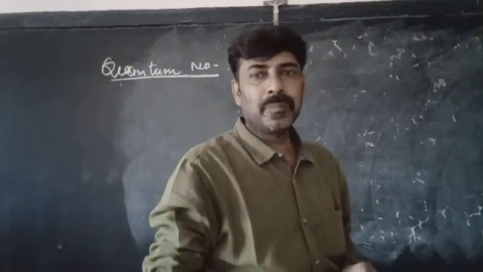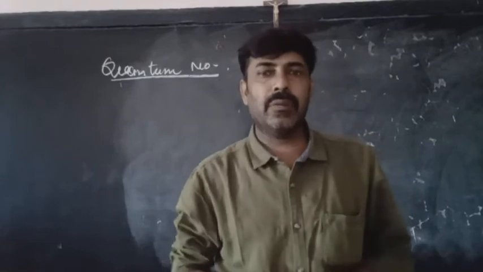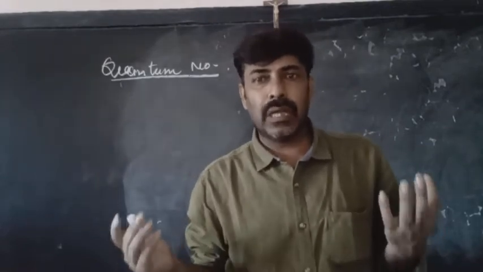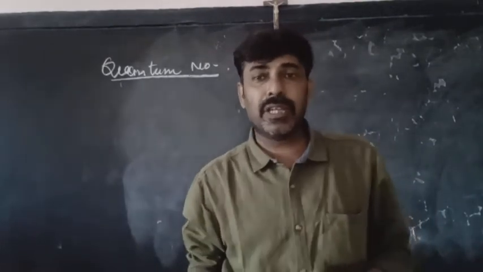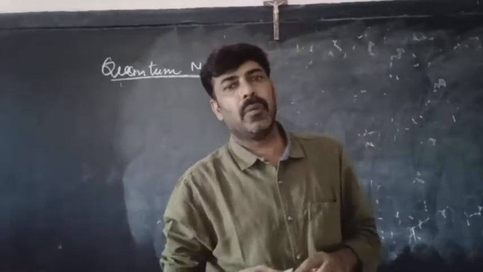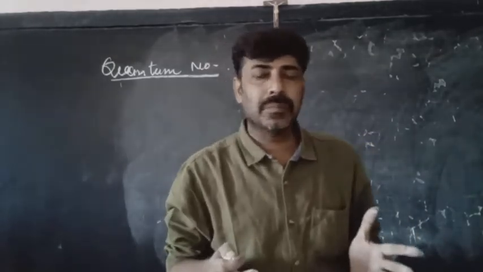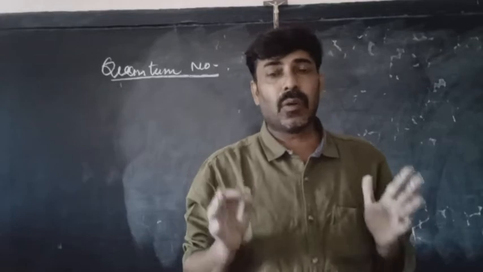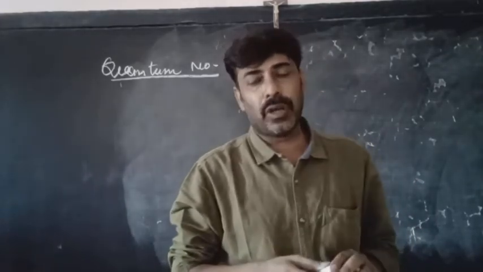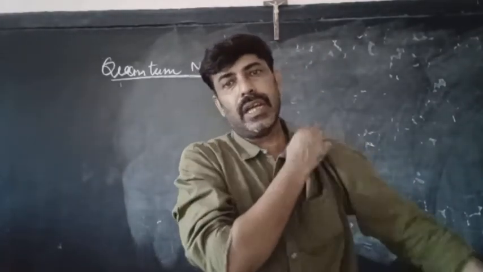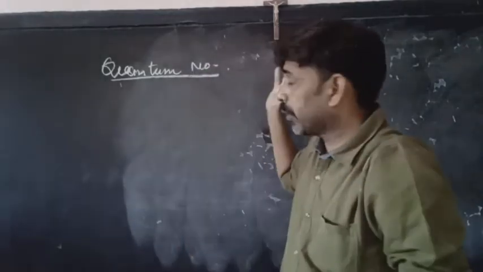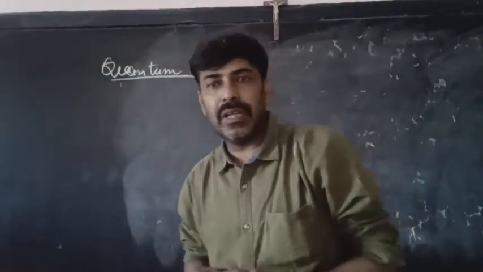Good morning everyone. In the last video we discussed the demerits of Bohr's atomic model, and we also discussed what a quantum number is. We said that quantum numbers are the address diary for any electron within an atom. So here we are going to discuss quantum numbers in detail.